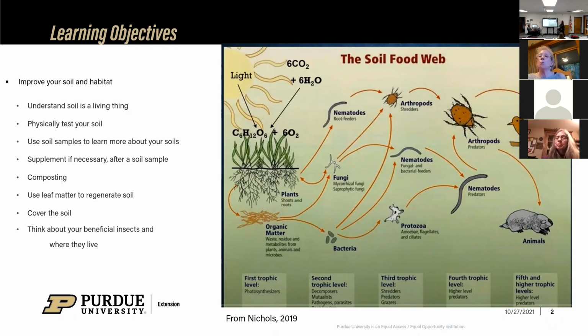Okay. Basically, our learning objective is to improve our soil, which actually improves our habitat for animals. I know it sounds like two separate things, but our soil is actually where life occurs. That topsoil, about 4 inches, is what keeps us alive every day. All the food comes from that. All the animals that eat from the garden, the yard and the pasture get all their nutrients from the topsoil, which is made up of a lot of different things, including organic matter, fungus, nematodes, all kinds of good guys. So it's doing all this to create living organisms. The soil is a living organism.